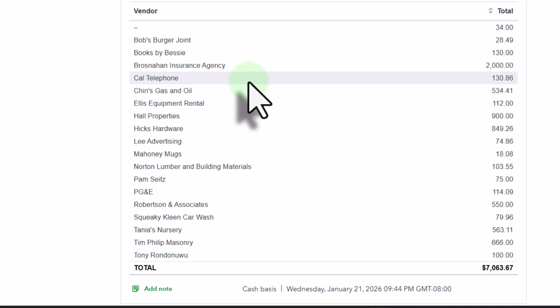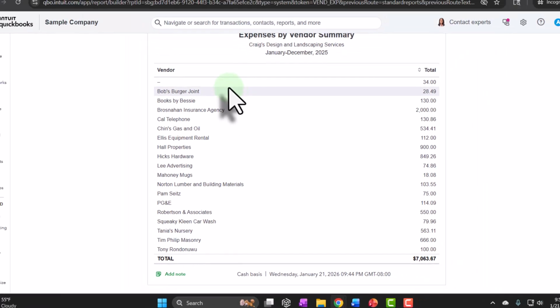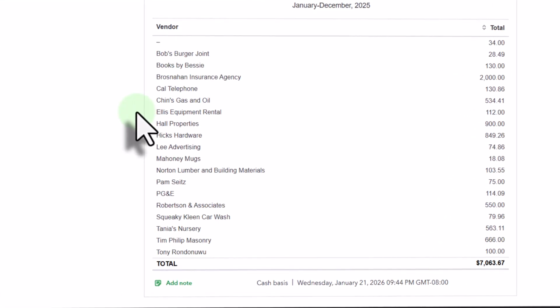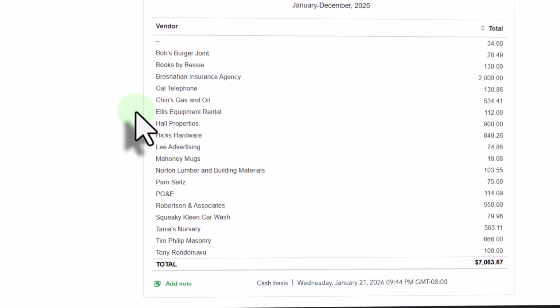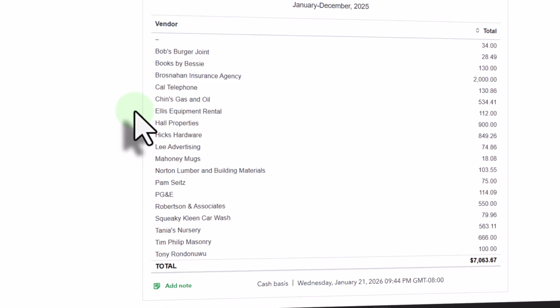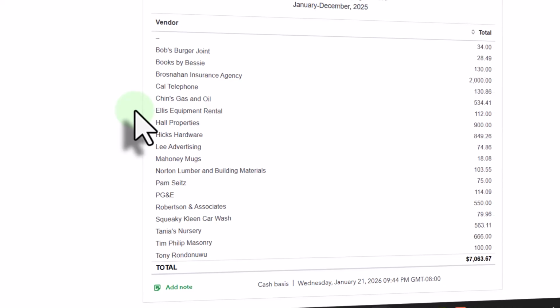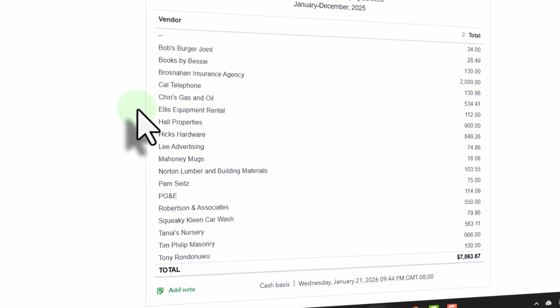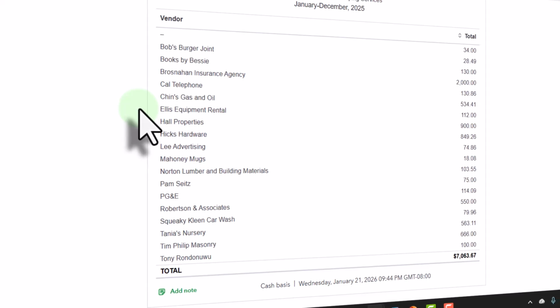Now, this also leads to the idea that you might want to streamline your vendors. In other words, you might have tons of vendors if you've been in business for any amount of time, many of whom you don't do business with anymore, right? So you might want to go through your vendors and make many of those vendors inactive so that you don't have this huge list of vendors, so that possibly when things like this happen, you can sort your vendors a little bit more easily.